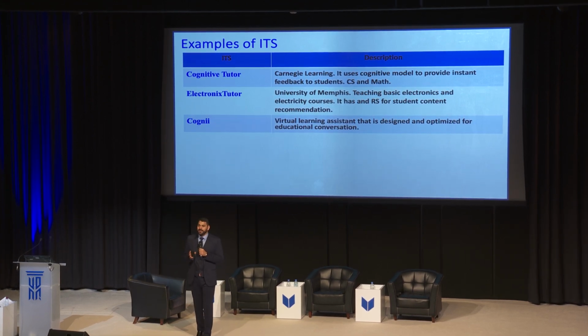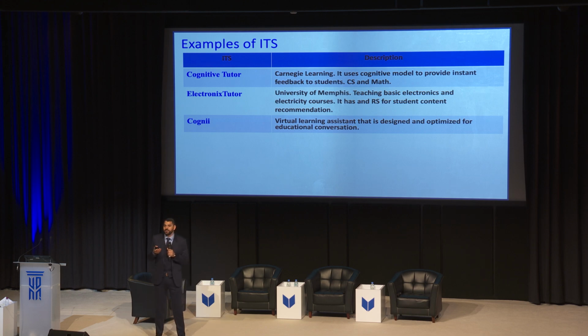Cogni is a new ITS developed in Los Angeles in the US, and it's a virtual learning assistant designed for and optimized for educational conversation. It started in high school for mathematics and computer science, and after that they generalized this ITS to universities. So they are now experimenting in universities in different domains, not only computer science and math.